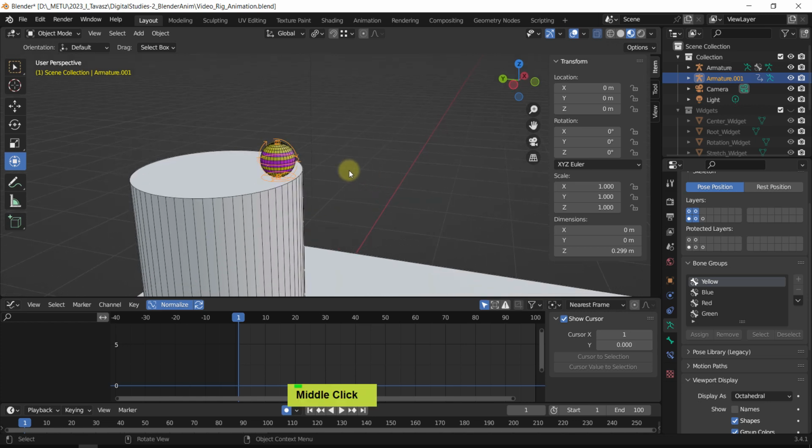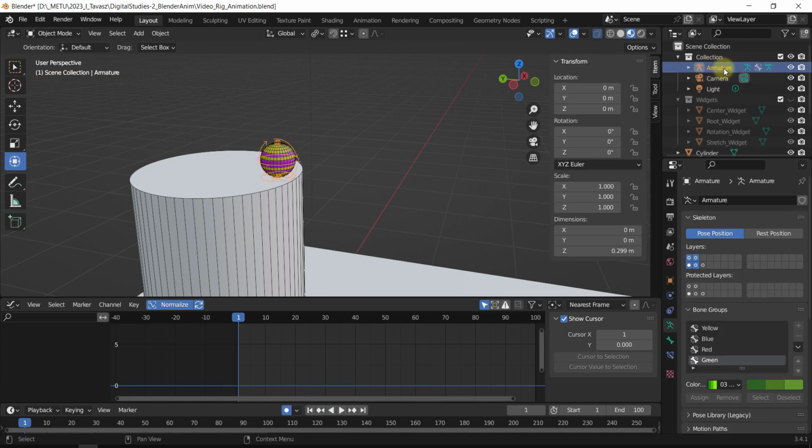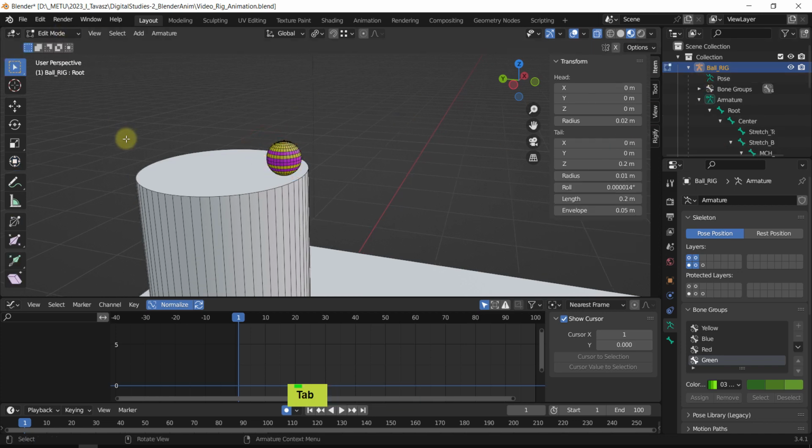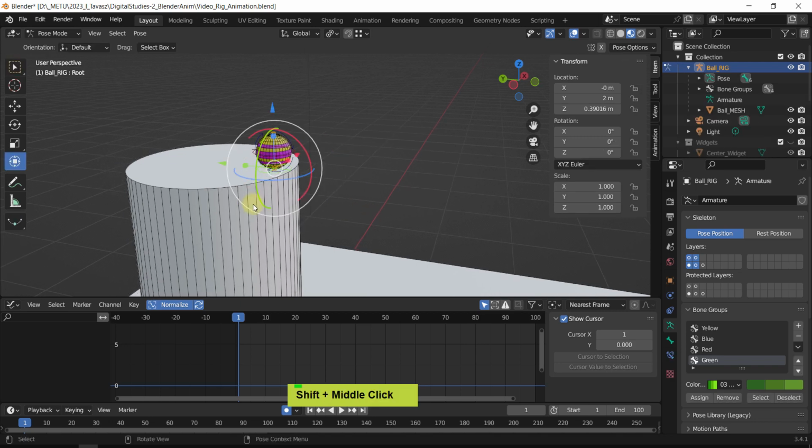Okay, so during the copying process, I made a duplicate of the armature. So let me select the armature and hit delete. And this is the original armature. And just to make it safe, I will rename it to ball rig. So we have that one. Okay, so that's ball rig, and we have ball mesh that's tied to ball rig. Okay, and selecting ball rig can help with the whole thing. Ball rig is there, and go to edit mode and go to pose mode, and now we can go in and make a key for this.